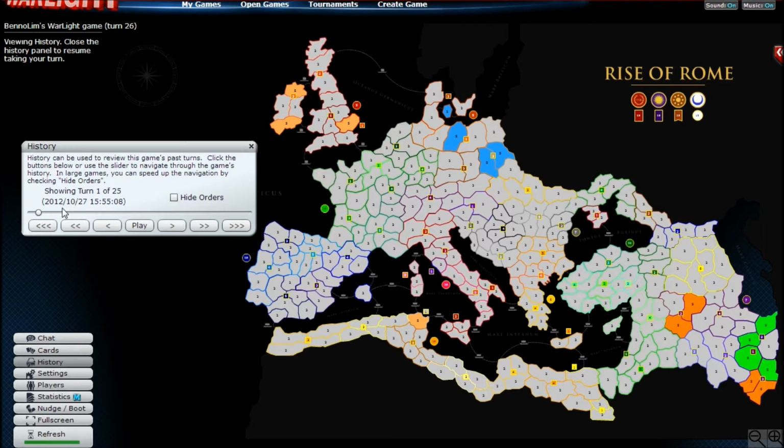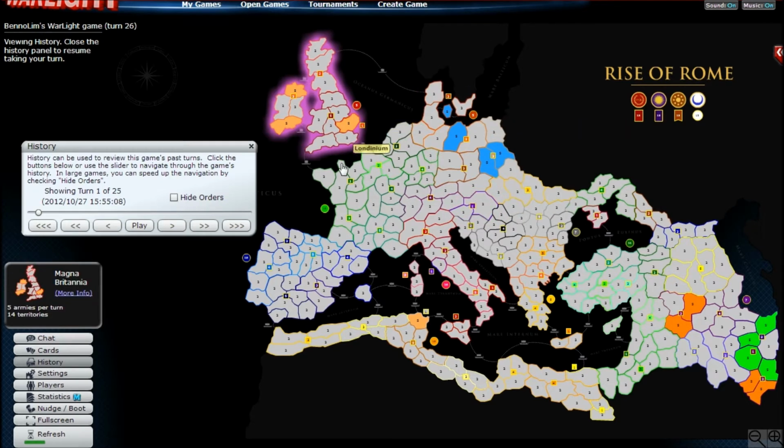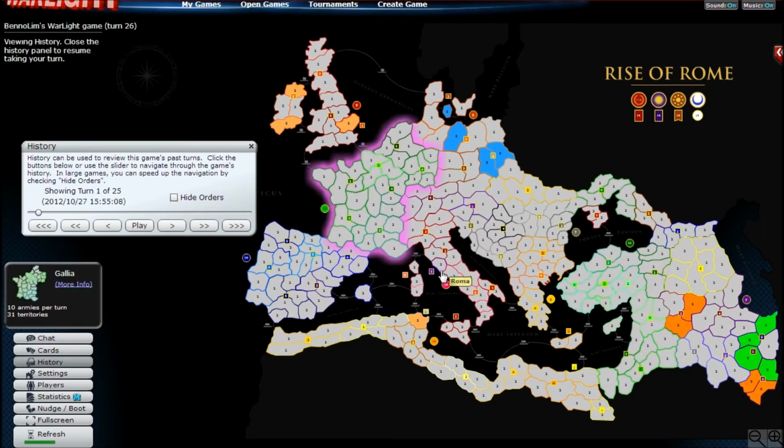This is another game that I played. We play on this map, the Rise of Rome. It essentially shows Europe when the Roman Republic was being founded, and areas are grouped under how the Romans grouped them. For example, Magna Germania, Magna Britannica, Gallia, and who won't forget, Roma.